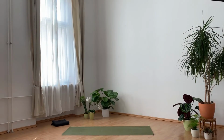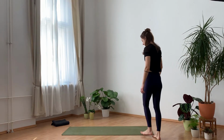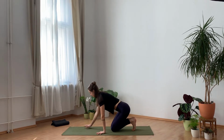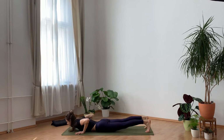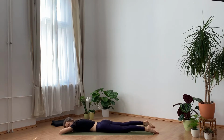Unless you would like to have a blanket to cover yourself up during your shavasana, you don't need any additional props for today's practice. We'll start today's practice a little different by lying on the belly. Deciding for yourself if you want to have the feet together, hip width distance, or a little wider apart. Maybe you want to make a pillow with your arms and your hands, turning your head to one side.